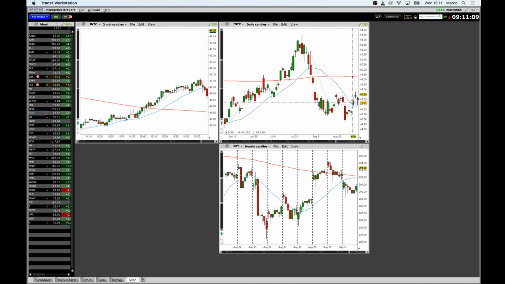We were already on a move up yesterday, pullback, so today up, so that means maybe there is a trend change here. So how much do we have? 20 cents. It's not a lot. So I will skip Intel, even if I quite like it actually on the daily chart. But yeah, let's keep it.